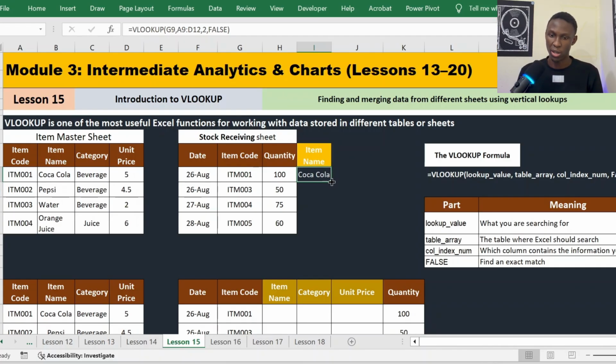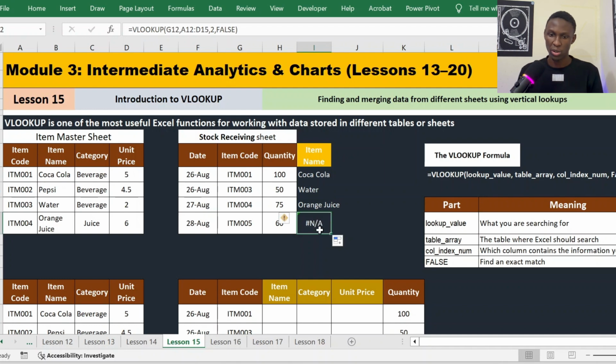So when I drag it all the way down to fill up the other cells, we've got our item names. And this is usually useful when you're pulling out data from different sheets and you want to return the result to where you want them.